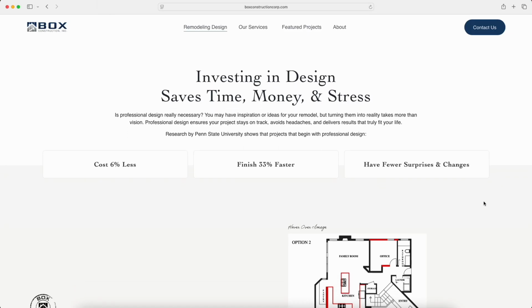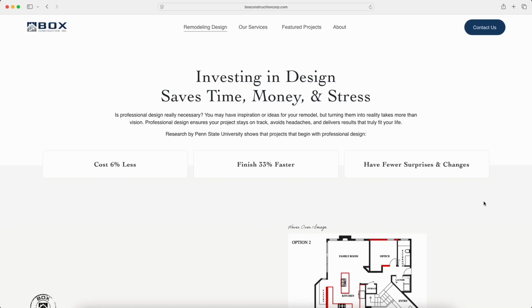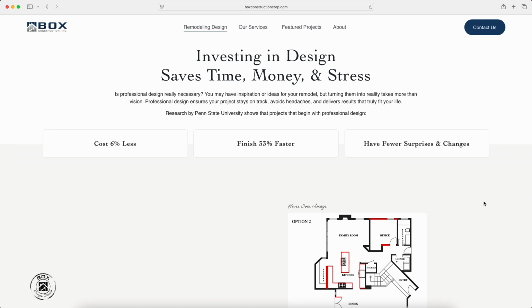So one of the questions to really ask yourself is, well, what problems does design actually solve for our homeowners? You might have thought about on your end how it removes a headache to actually get the process moving along, and all your subs, everybody on your team knows exactly what to build. But from a homeowner's perspective, what problem is this actually solving? Well, we have it laid out here on the page, the 3 main concerns that a homeowner is going to have. You have cost, you have time for the job, and you have the headache of actually getting it done.